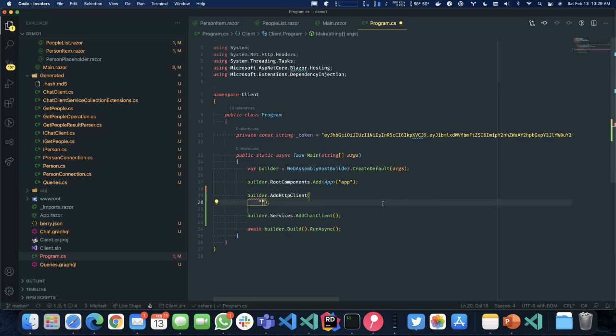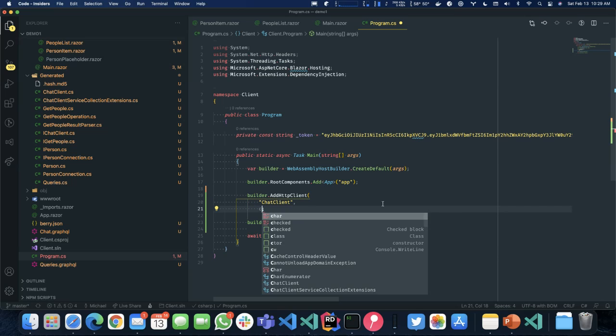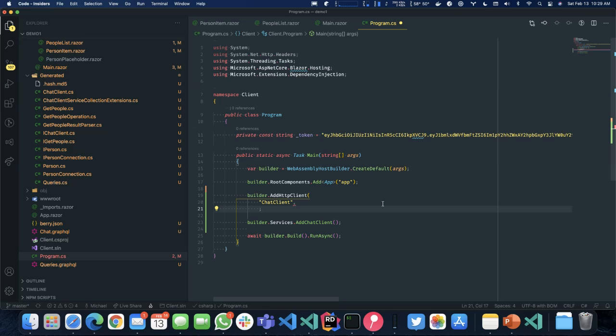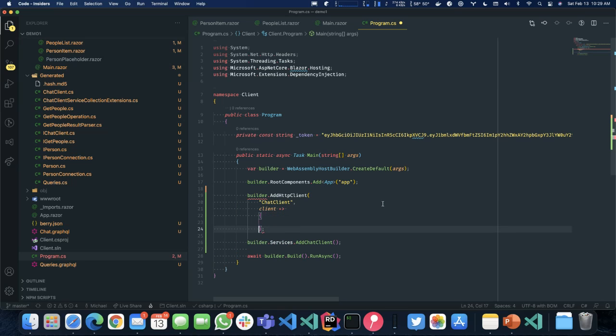So our HTTP client has to be called chat client, and we need to define what the client is, how the client is configured. So we say client. We add here our client configuration, and we tell the client.